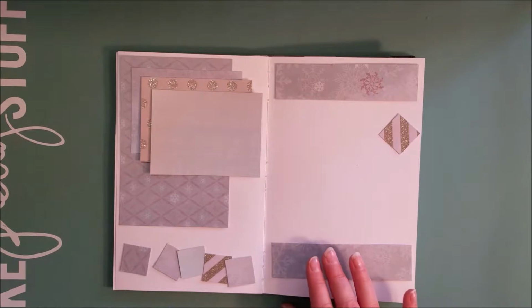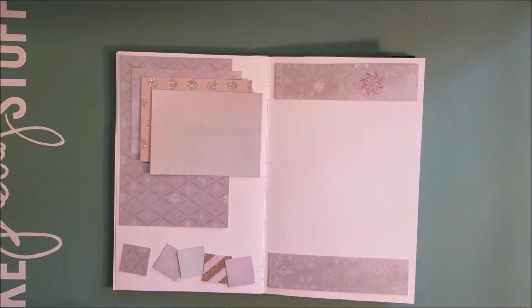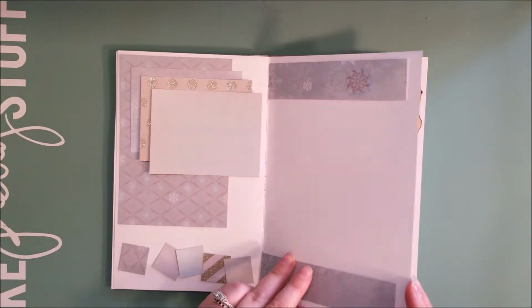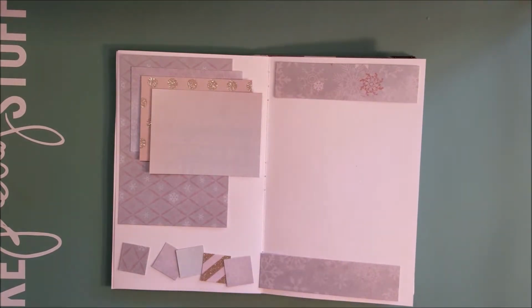As I prefer to use a lot of mediums in my journal, I do use a heavier weight paper, as you can see here, and that allows me to indulge in all sorts of happy mixed media work without worrying about my pages warping. I do also make a range of journals and sketchbooks with both heavier or lighter weight papers, so you can definitely be sure to check those out as well if you get the chance.